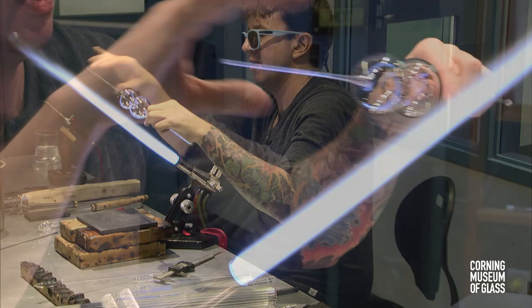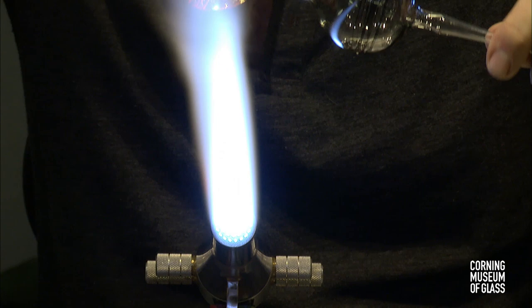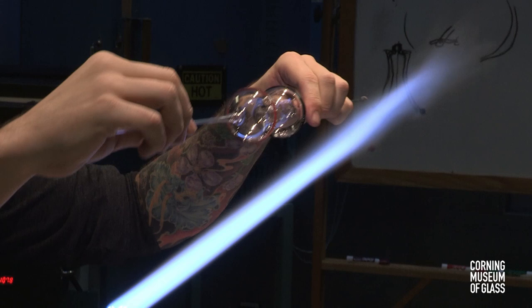All right, I can see side to side, there's a little different profile on the interior curve here where I'm pointing my flame. So I'm gonna try to puff this, stretch it out just a little bit. Give a little puff, and then we'll go for it. This will be an on-the-fly adjustment. All right. Small flame.